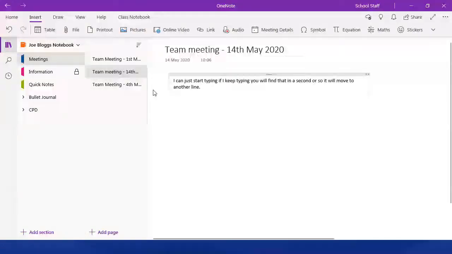Well, on the iPad, when you go to insert, one of the options will be camera, because obviously your iPad or your mobile phone has a camera. If you wanted to make a note of what was on the PowerPoint presentation, and we see this every time we go to events, a PowerPoint slide will come up and people will start writing very quickly to get all the details down that's on the slide. But if you're using OneNote, you just lift up your iPad or your mobile phone and you take a photo of the screen and the photo will appear in the OneNote.